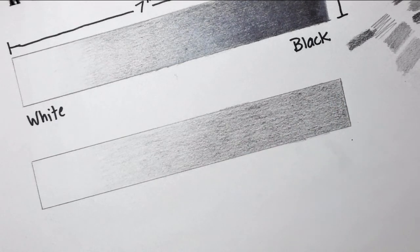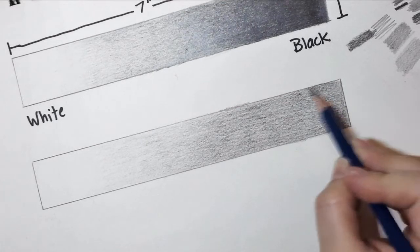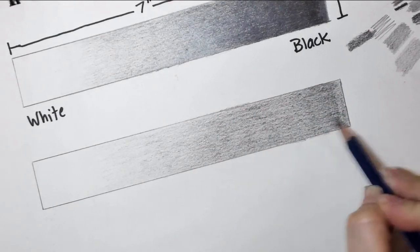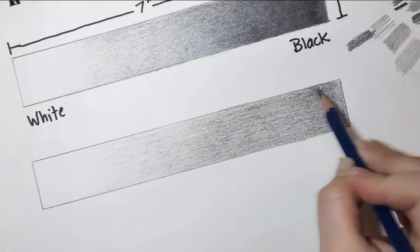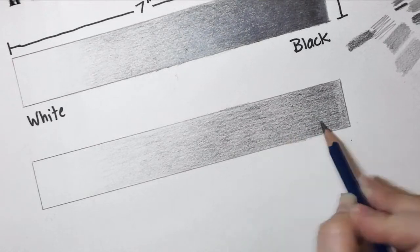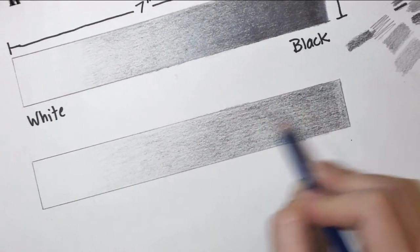The next thing I'm going to do is drop my 3B and pick up my 6B and start trying to get this darkest side established. Again, I'm always a little bit of a scaredy cat, so I'll start lighter just to get things started. Then eventually I'll go back and put a lot of pressure down to make it darker.